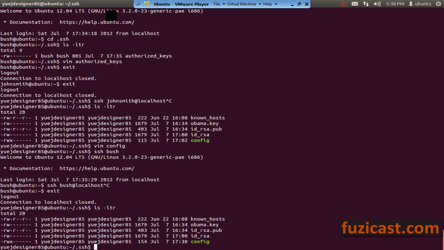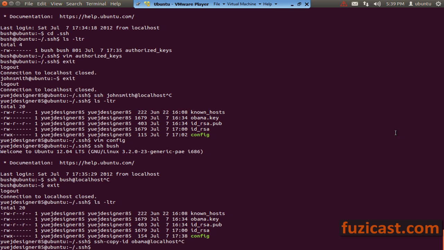You copy the public key to Obama's file, so you do ssh-copy-id to Obama at localhost. You copy the key there, and then you change your private key to obama.key.